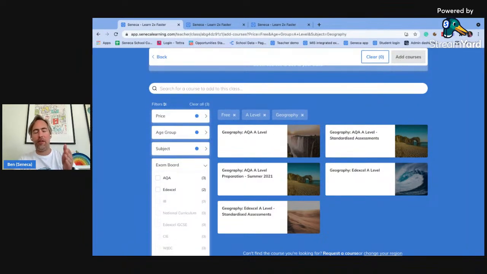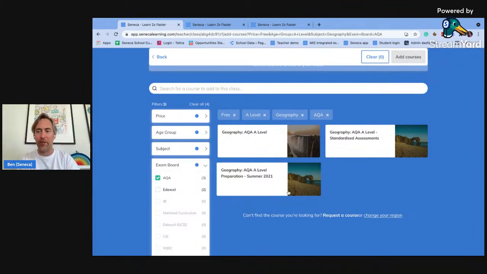And you'll notice here, and it's one of those frequently asked questions, who creates the content? Is it staff at Seneca sat in a back room somewhere? The truth of the matter is we've got phenomenal relationships with all the examination bodies, and it is typically the leaders of those bodies and subject specialisms who create content for us, which means you and your staff and your pupils can be confident that when they are following our learning paths, those are directly mirroring the core material that you will be teaching in class, directly matching those attainment and curriculum goals. So I'm going to come to AQA.